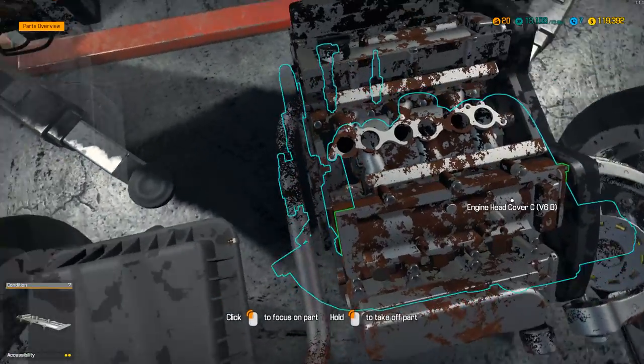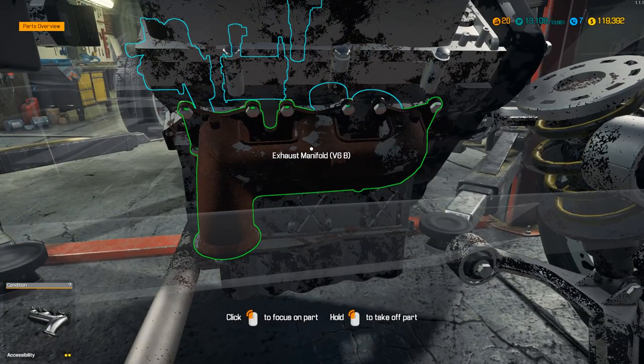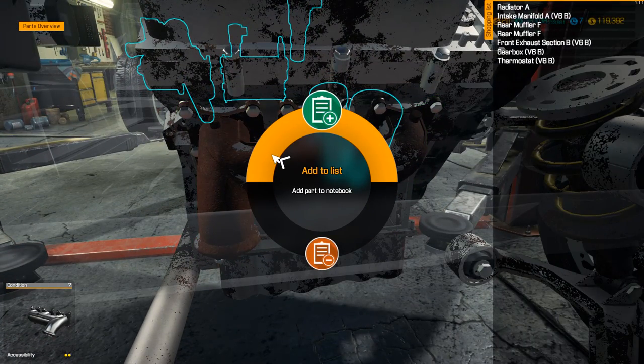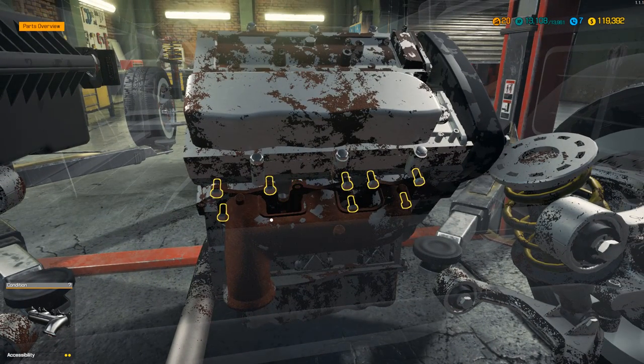Okay, so we know the fuel rails are going to be okay. We've got a couple of pistons to get out. We need to get that out, don't we? Because that exhaust manifold. Have we added that to the list? No, we have not. So let's add that in there. Get the exhaust manifold off the car, because we know that that one there is one of the broken bits.